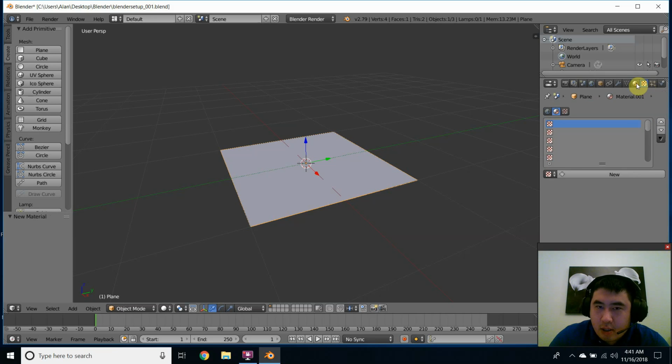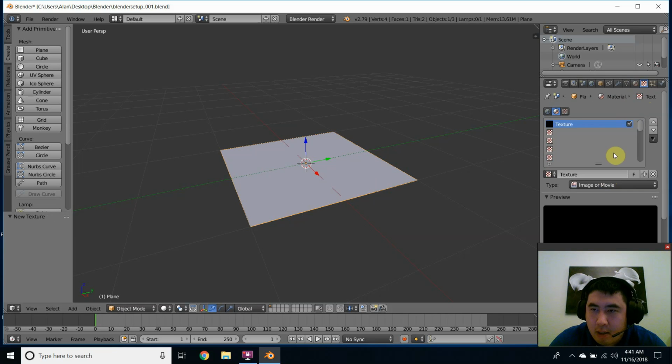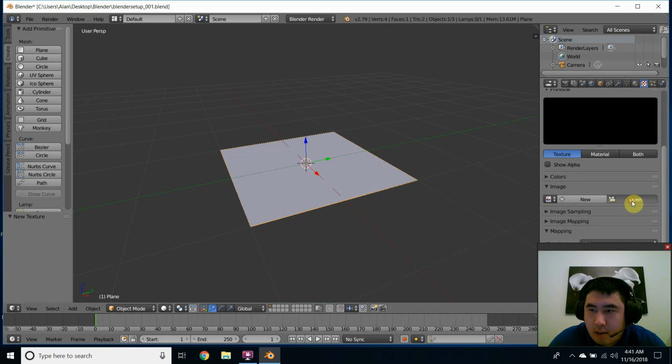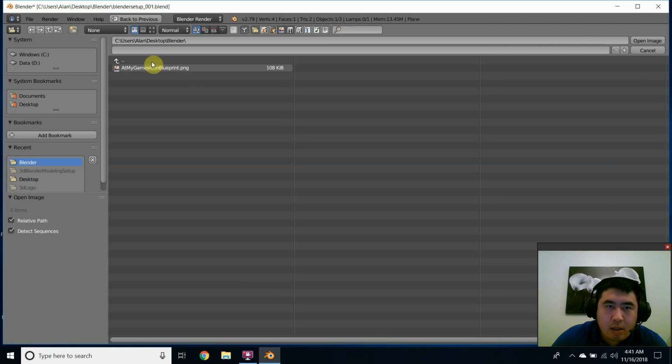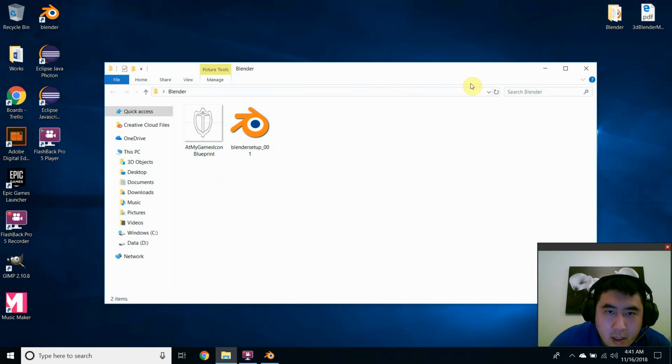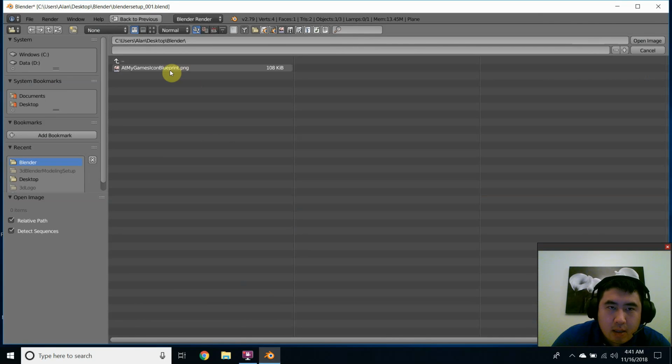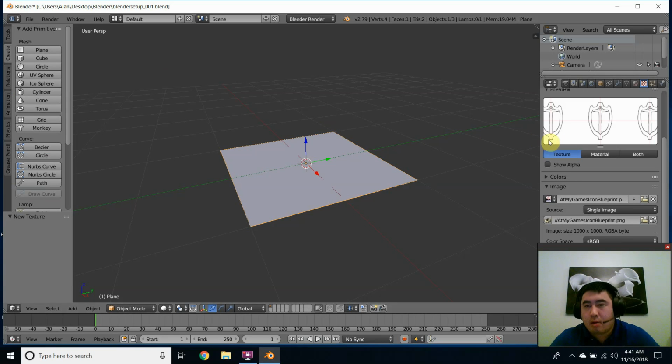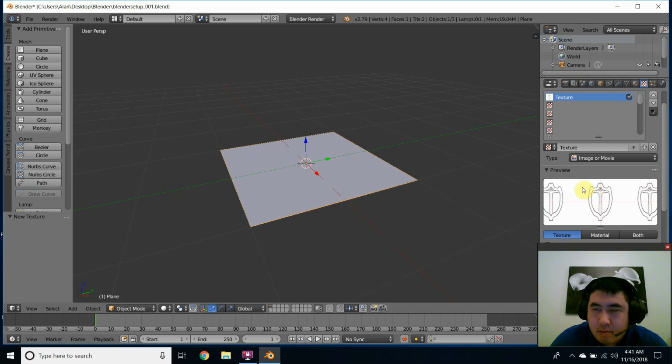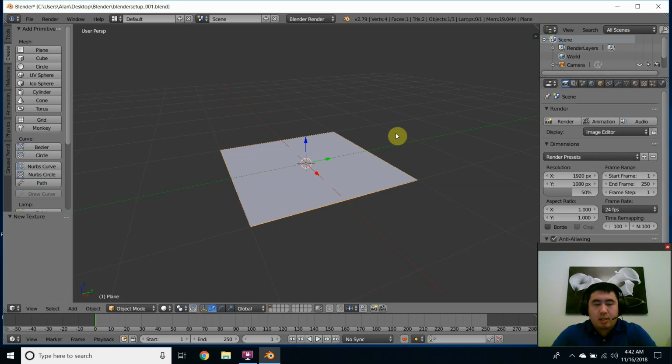If you select this same object and create this material, it should automatically connect to your texture. Click new material, scroll down here, open. It should automatically lead to your Blender folder. Just click the PNG folder or any image folder. You can see this UV map is on normal.